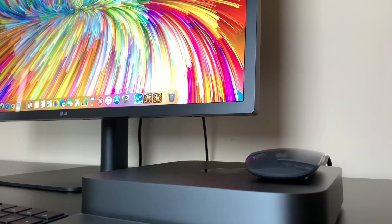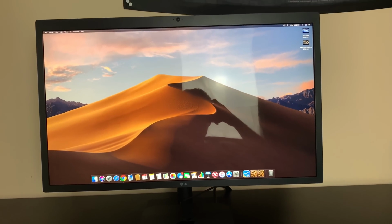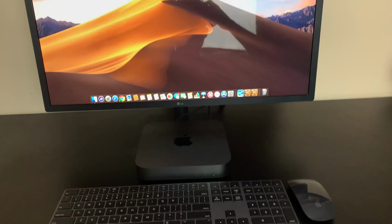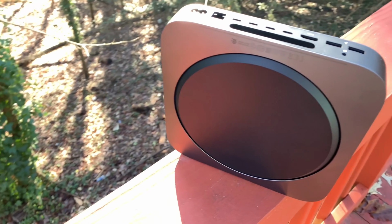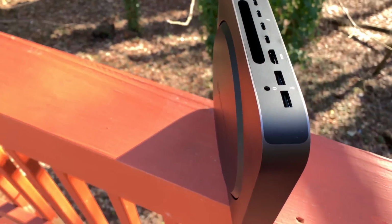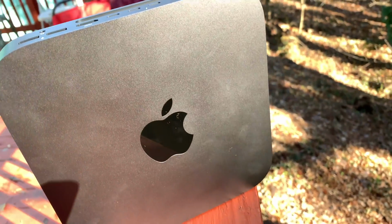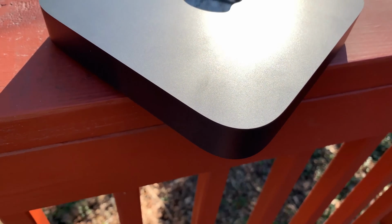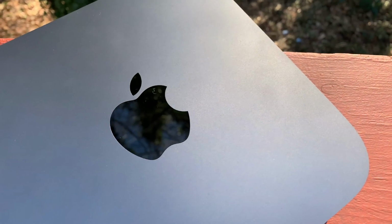Fast forward to 2018 and we start to see a problem. First, it's extremely noteworthy to mention that this is the first revision to the Mac Mini since 2014. There were rampant speculations and rumors that Apple was going to discontinue this product line, but surprisingly, they didn't. They shocked us all, and again, surprisingly made a stellar upgrade. That's not where the problem is. The problem is the starting price. This Mac Mini now starts off at $800.